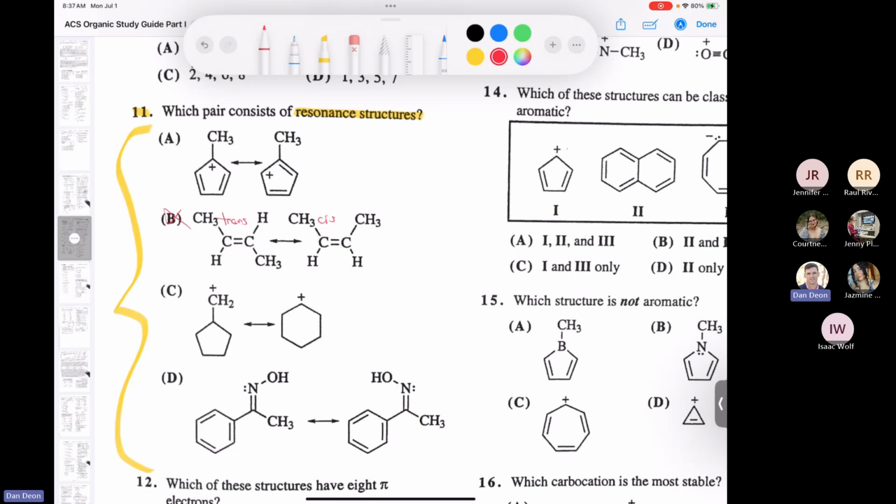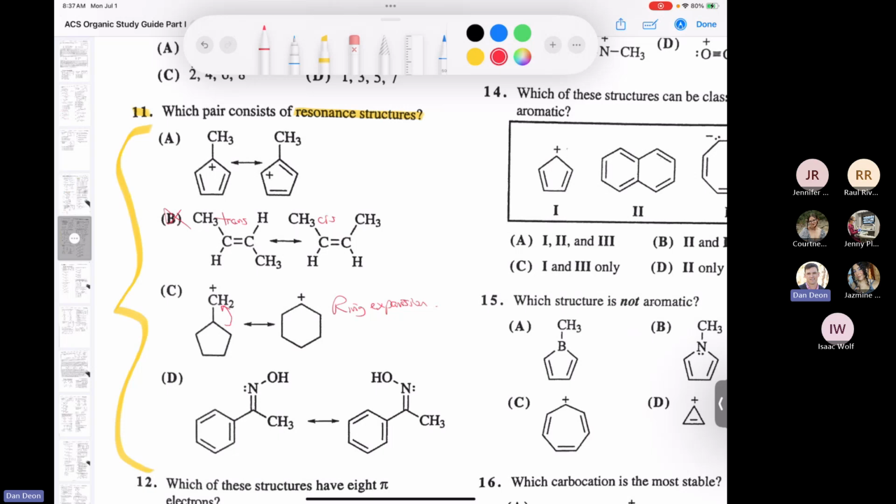C is actually kind of an interesting one, and I'm going to go over this in detail, but these are not resonance forms. These are just two different carbocations, okay? So they're not resonance forms of each other. Actually, what's happening here is that the ring is expanding. So this is a ring expansion, okay? And this goes back to the discussion we had before I started recording today. I asked you guys which kind of ring is preferred, and Raul said a 6-membered ring, and he's totally right, okay? And a 5-membered ring is below it.